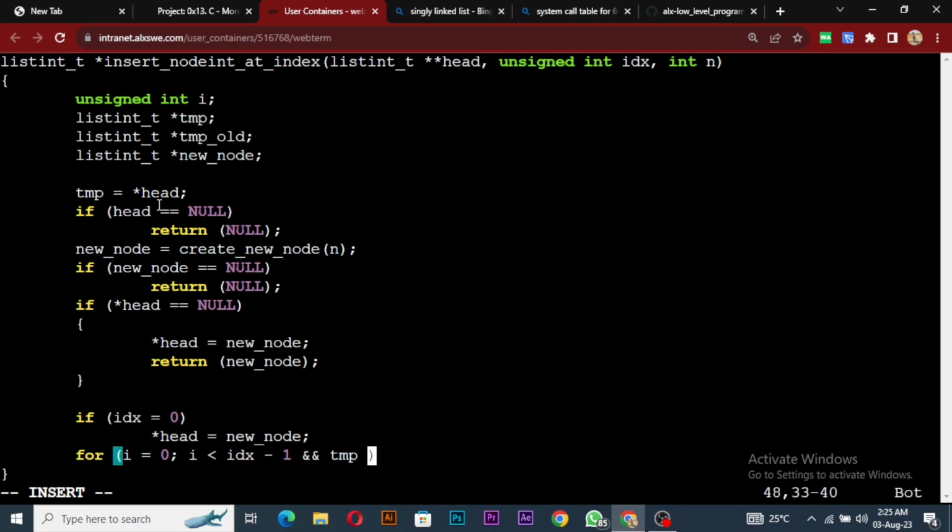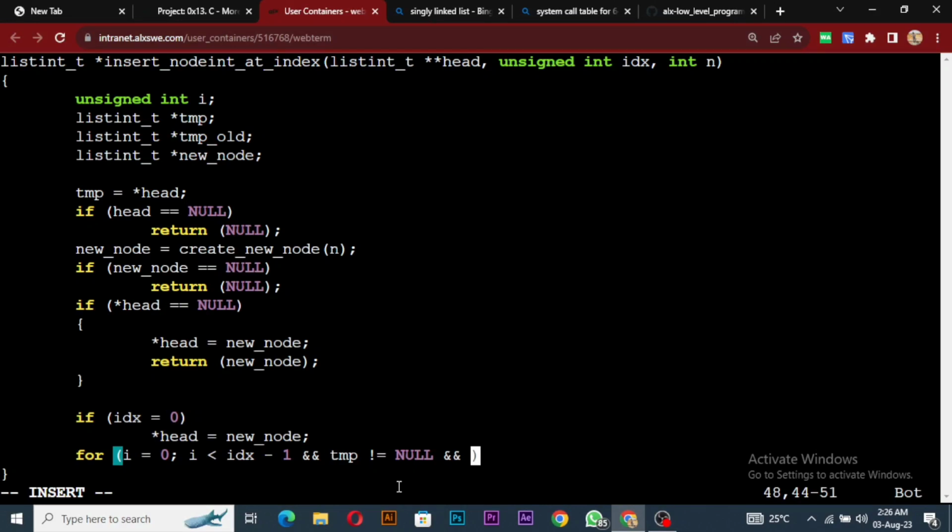Okay, and tmp is not equal to null, because tmp is our new head. So as far as tmp is not null already, we're just adding all these guys to it. Index is 0, this guy head is not equal to null, so head is already tmp.